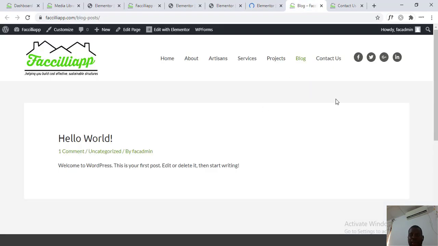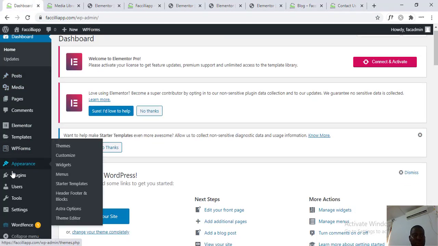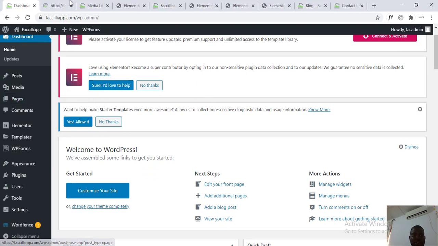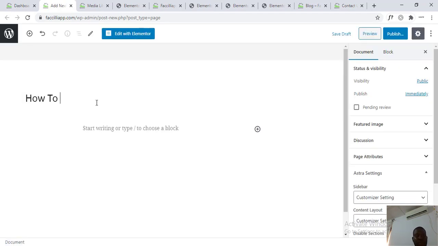Same thing. Okay, your blog, you have to go and learn how to write blogs. If you want to write blogs, it's actually so simple. All you need to do is come to pages, and you add new pages. Not really a big deal anyways. So you can start with your title, how to purchase land in Lagos.